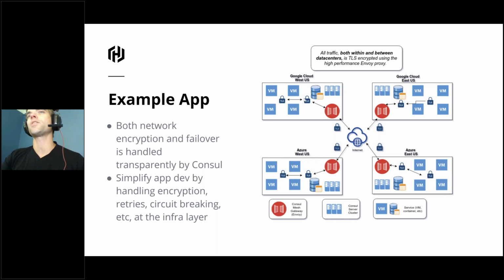If I can just transparently protect data that's running in Google Cloud, that's being sent to something in Azure without having super complicated firewall rules and network overlays and so on, then that is really powerful. It really simplifies the workflow of getting apps deployed in multiple locations. And then you combine that with the service discovery so that you can also make it transparent as to which data center it's actually going to connect to, as in, if there's an instance in Google Cloud West, connect to that. If there's not, fail over. That plus security dramatically simplifies what has traditionally been a very complicated workflow.